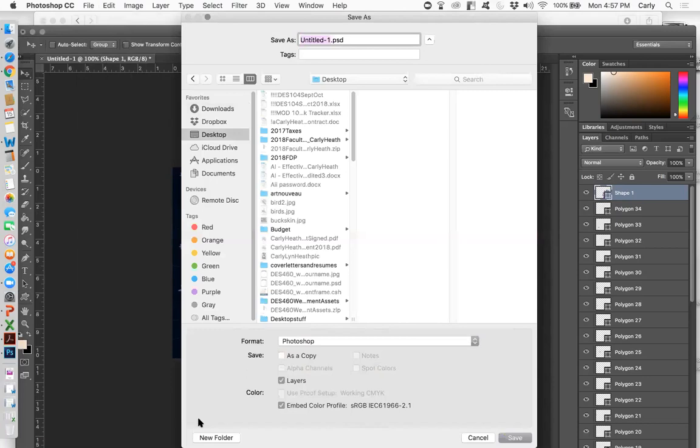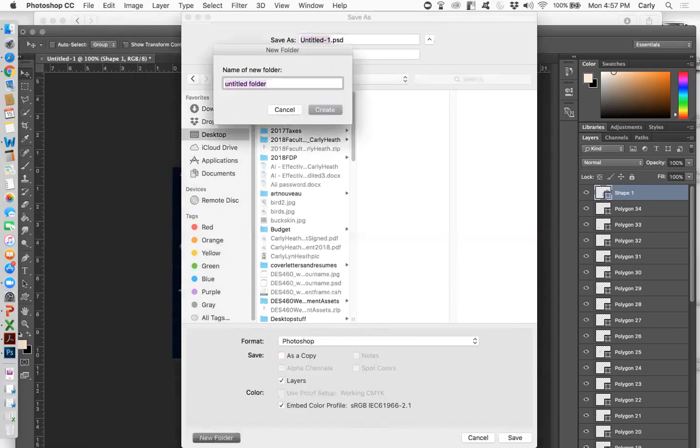Now, I would recommend that you all make a folder on your desktop for all of your schoolwork. So I'm browsing to desktop right now, and I'm clicking on New Folder at the bottom of my Save menu. And I'm going to call this new folder DES104_Week1_ your name. Oh, actually, no, we're going to call this just assignments, I think.